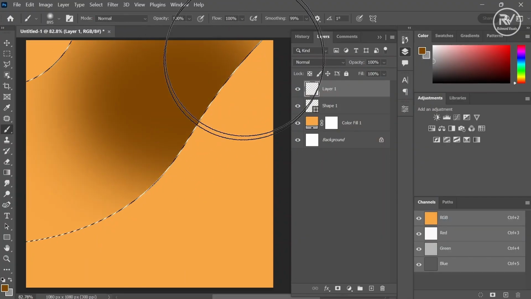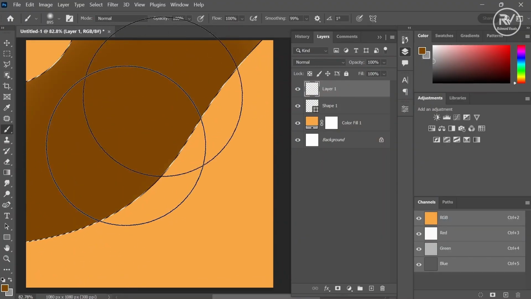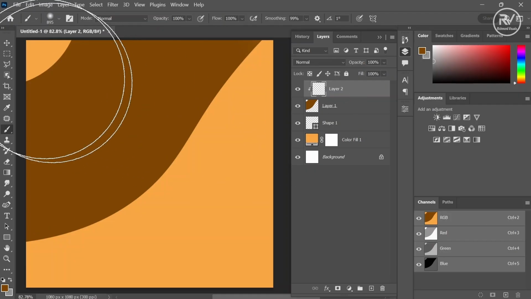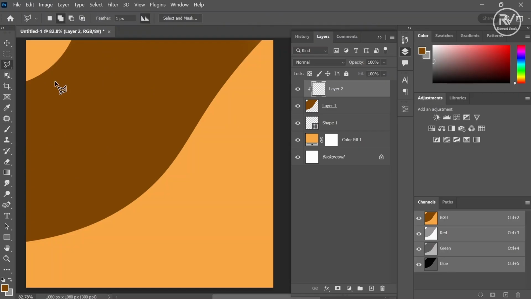So once you take your brush tool, you just go ahead and brush on the selection. Once you are done brushing on the selection, you deselect it. The shortcut is Ctrl+D. Now you go ahead and add a new empty layer. Create a clipping mask of it, Alt plus a click. So now with your polygonal lasso tool again, you draw this shape.